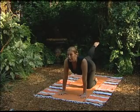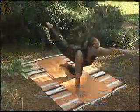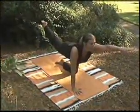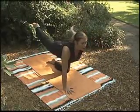For very gentle yogis, you can stay there. If you want to keep going, bring your left arm out. This is a balancing pose. And if you want to challenge yourself, coming into the raised bow, reach back.